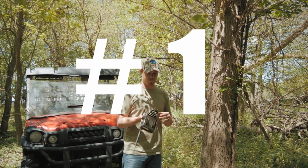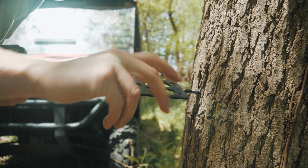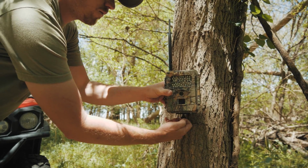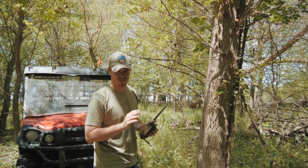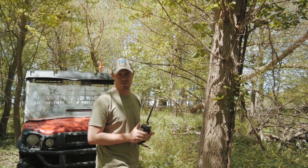Number 1 I'm going to talk about, I started using these a few years ago, a bracket. Now most trail cameras come with a strap you can put around the tree. As you can see here, for example, this tree has poison ivy all over it. I don't like poison ivy, I get it really bad, don't want to touch it. If I had to put a strap around this, it would quite frankly just be not good at all.